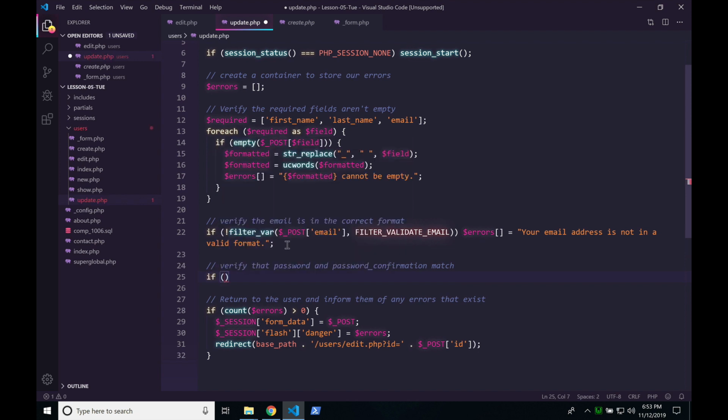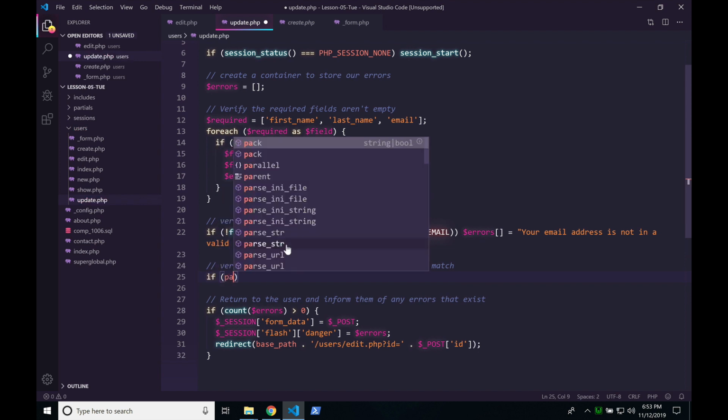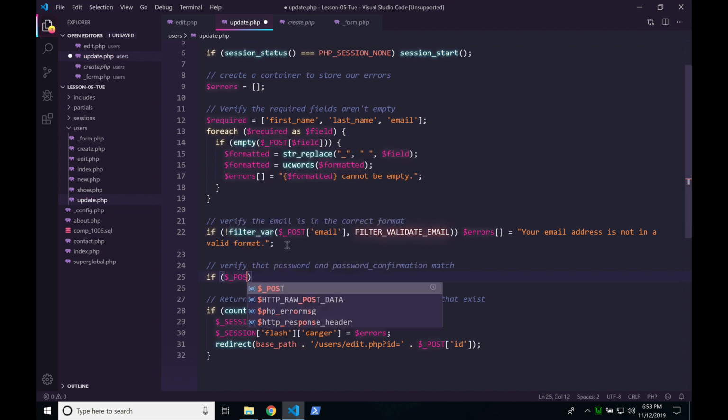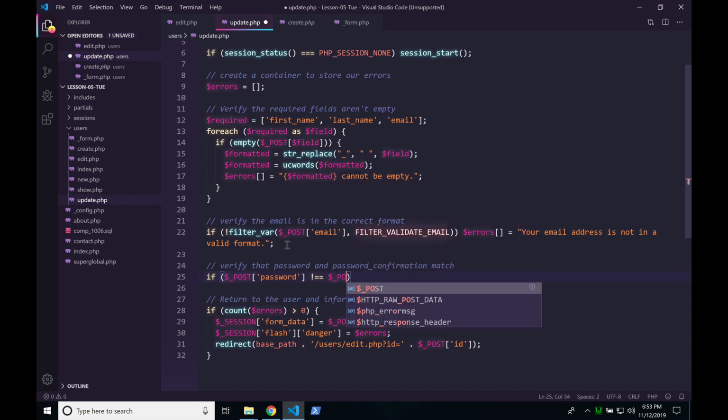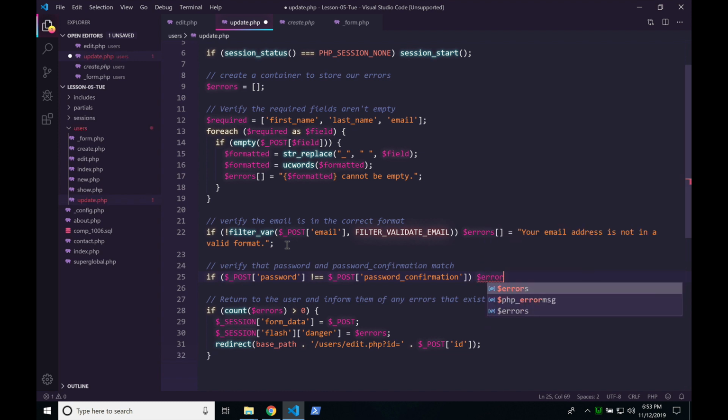It's literally if $_POST password does not equal $_POST password confirmation, then we'll add another error on.